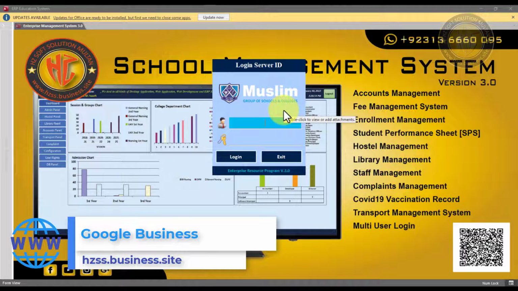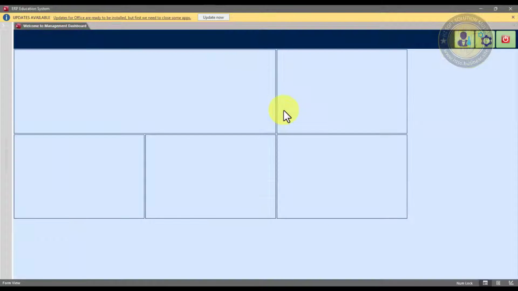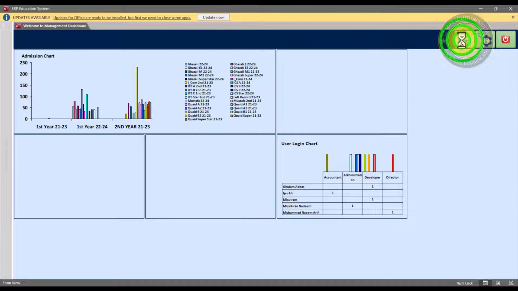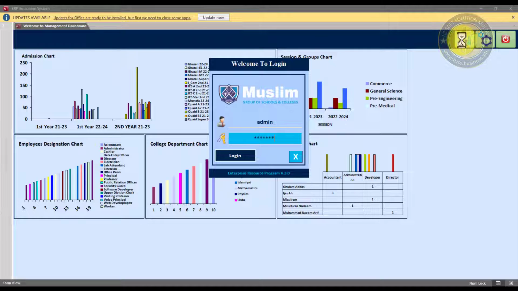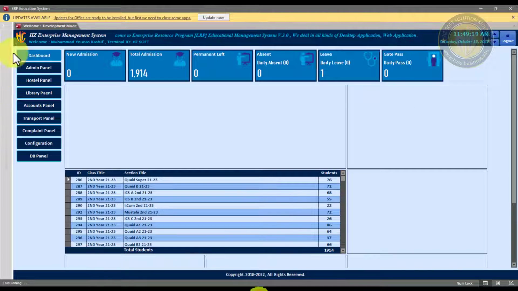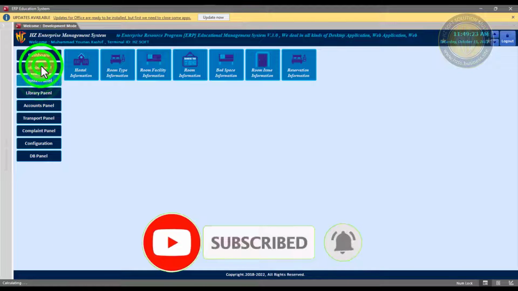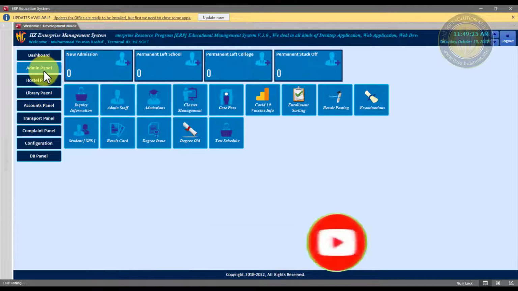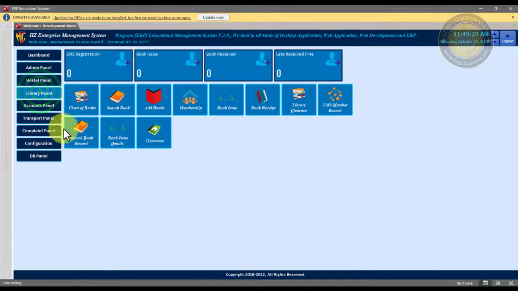This is the first name, server, admin. The second user ID is admin, password is here, admin. This is the login system. This is the account admin panels, hostel panel, library panels.